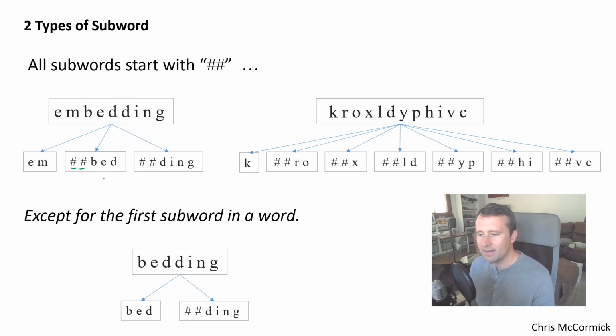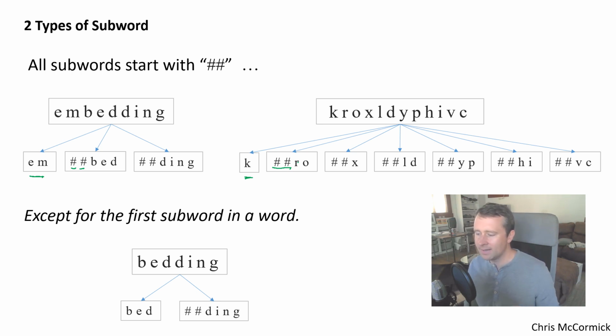They're just kind of like a flag to indicate something about this subword. And what they're there for is that all the subwords actually start with these 2 hash symbols, except for the first subword in the word. So with Croxel-Defibik, the first subword K does not have the hashes, but every other subword does. And these hashes are actually in the vocabulary. So we'll take a look at the contents of the vocabulary in a minute, and you'll see that the strings do actually include these two hash marks. So it's not just a formatting thing when you print out the subwords.